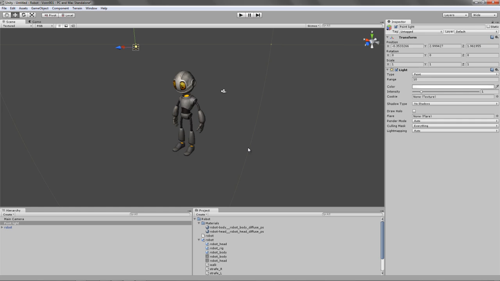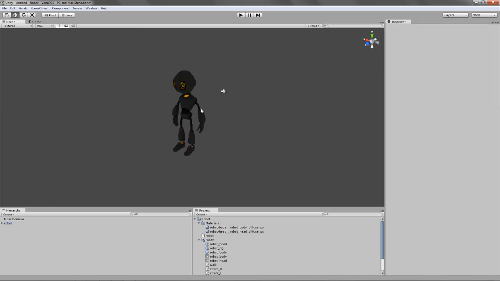As the character is right now, if you wanted to pull up either the Angry Bots demo or the Bootcamp demo, he actually looks pretty good right in game. You just throw him in. You could go ahead and replace the default character if you wanted and start playing with him. So that's it for the Unity side. Now you can just do whatever you want with him.